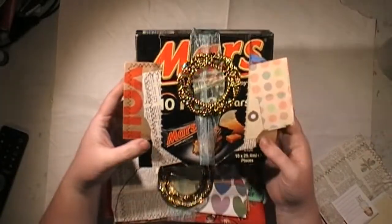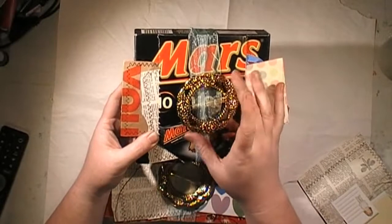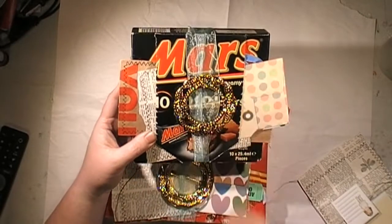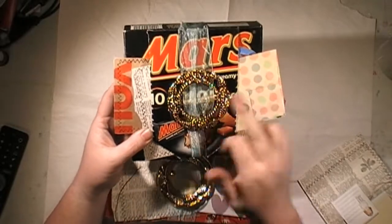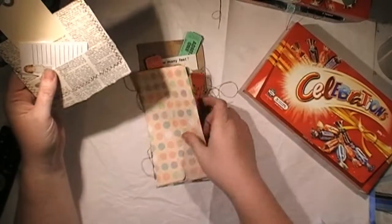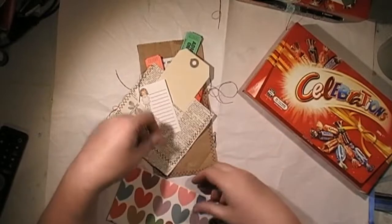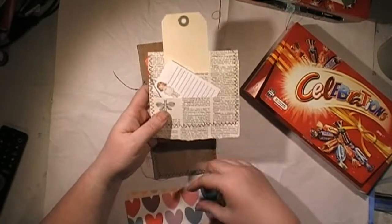So this is how they're going to be packaged up. They're packaged up with one of these big buckles that come off some belts, I believe, I got from the op shop, and some ribbon, and these couple of bits on the top did not fit in the box. So I will show you the bits first that go on the top because they didn't fit in the box. So I made, these are just a couple of decorative envelopes. So they're gonna go in. I made a couple of pockets.